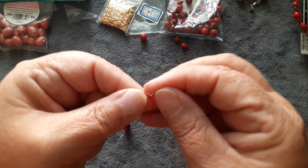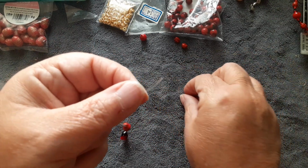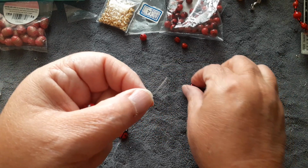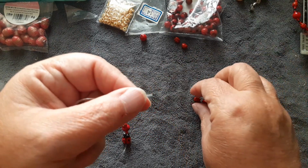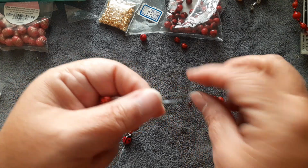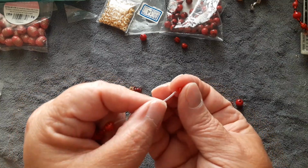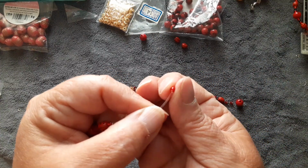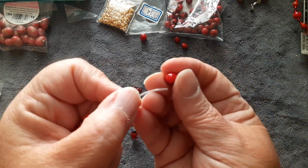Oops. Go on there. One of these red and black swirled beads from Walmart. 2 seed beads. A ladybug facing that. I think they're so cute. 2 seed beads, back to the red and black.